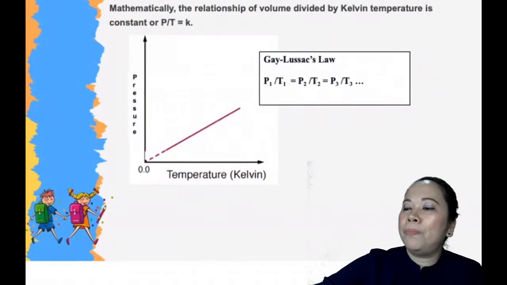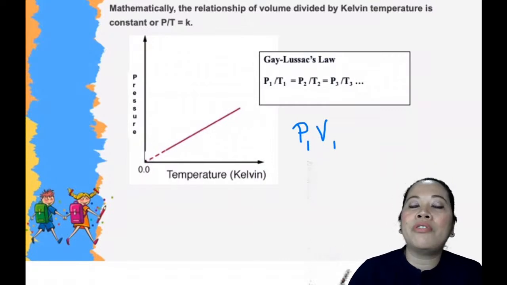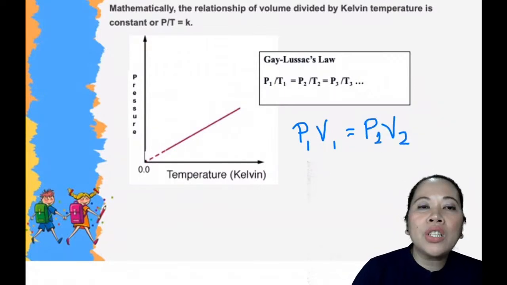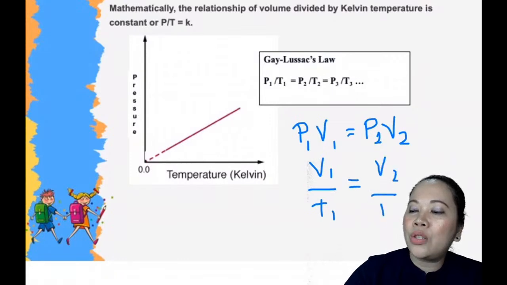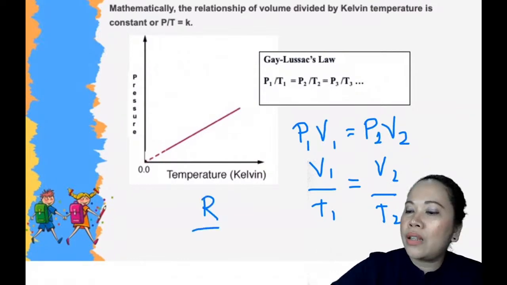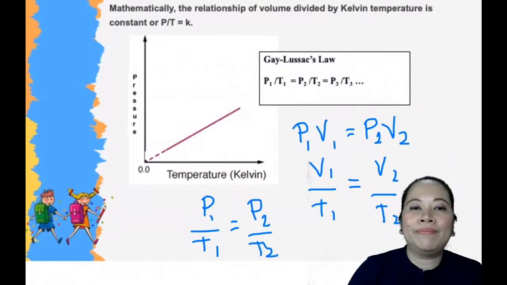So if we wrap it up, pressure and volume have an inverse relationship. That's why you have P1 V1 equals P2 V2. Then Charles' law, which is volume and temperature, is V1 over T1 equals V2 over T2. And of course pressure and temperature, which is Gay-Lussac's law, is pressure over temperature equals pressure over temperature on your final. So that would be your relationship.